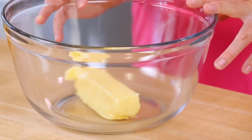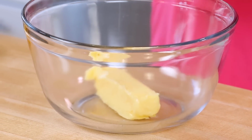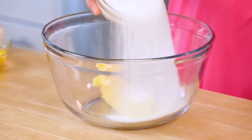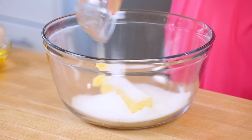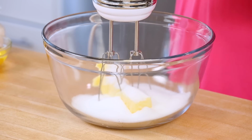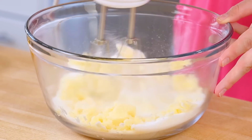All right, I'm just gonna set this aside while I get to work on those wet ingredients. So for my wet ingredients, I'm starting with some room temperature butter hanging out in a nice large mixing bowl. And to that, I'm gonna go ahead and add some sugar. Now for this recipe, I'm using white sugar, but you always have the option to add some brown sugar instead, or some coconut sugar if you wanted to. And I'm just gonna use my hand mixer to beat this up until it's nice and light and fluffy.